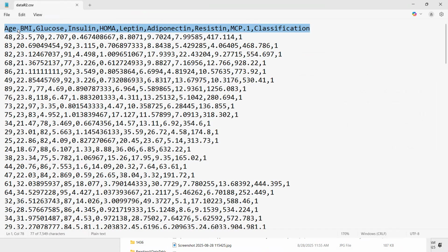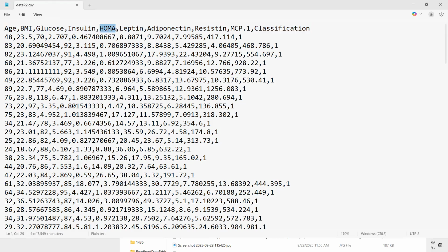I mean field in the context of computer science and programming. So age, body mass index, glucose concentration, like how much sugar is in your blood, how much insulin is in your blood, or in other areas of your body, I think it's generally in blood or in a particular organ like your kidneys or something like this.